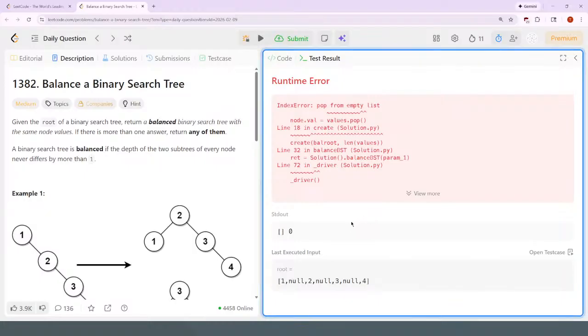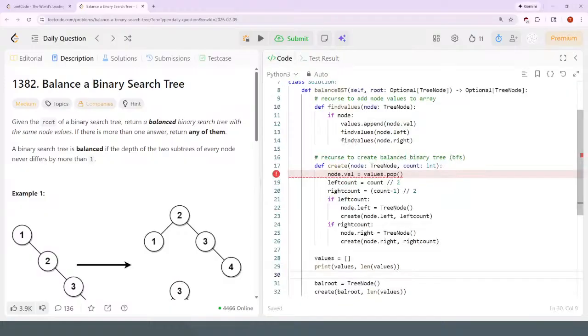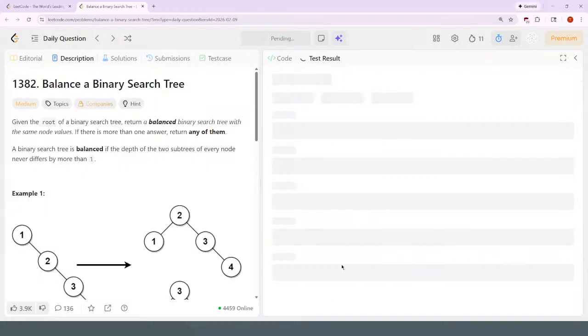So I should print out like 4 values. Okay, values doesn't work. Excellent. Oh, I didn't call find values. I'm a dum-dum. Find values on my root.